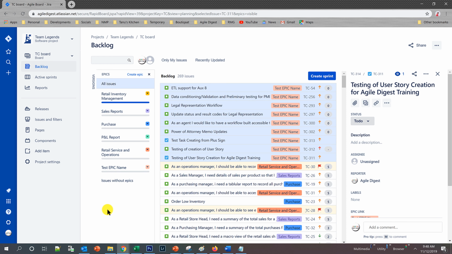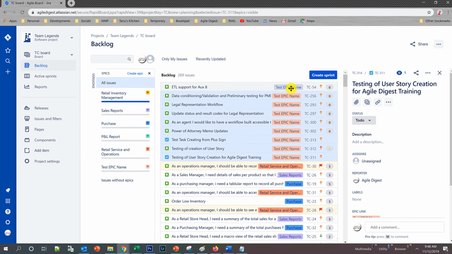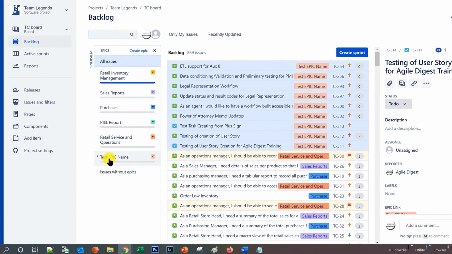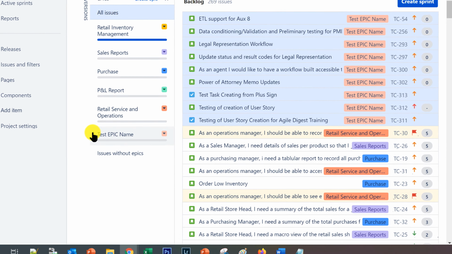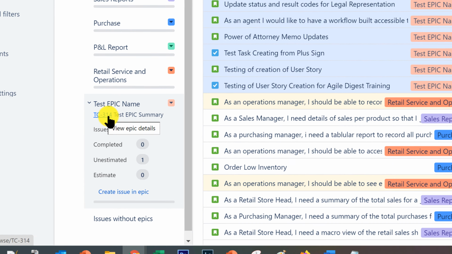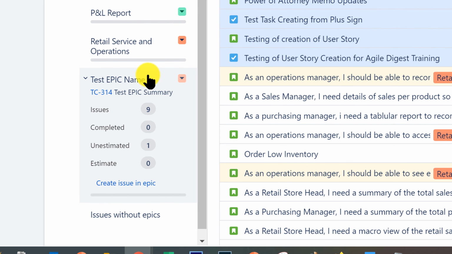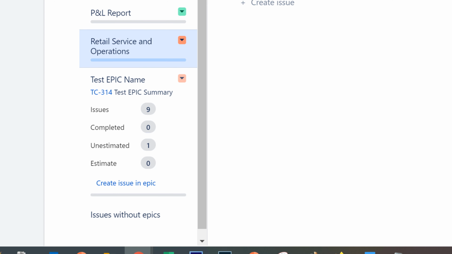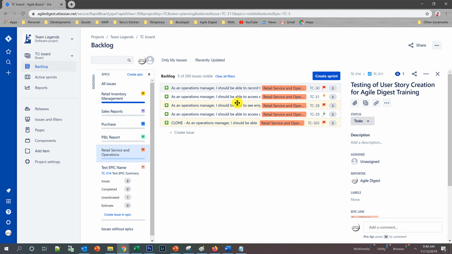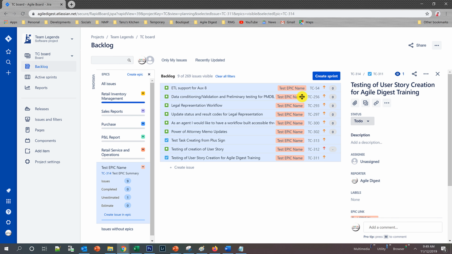Now in both these spaces, it shows the epic name, and over here also it shows the epic name. But if I really want to edit that epic, I can click on that TC314. This is the summary of the epic. The epic name is what shows along with your user story. If I now click on any of the other epics, it shows the stories under that epic. If I click on this one, it shows the stories under this epic.